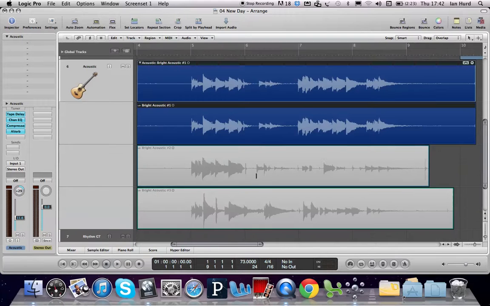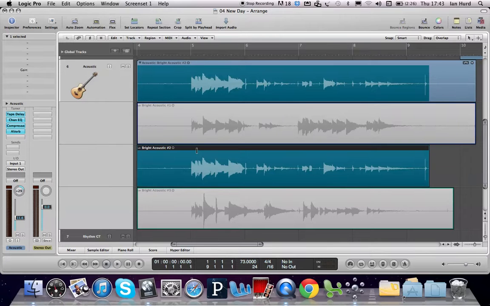If we press Z, we can zoom right into that. Okay, so we can see it now, and the take folder is still displayed on the acoustic track 6 with a disclosure triangle before its name and a take folder menu at the top right. So we can see that the Bright Acoustic Mark 1 take at the top is selected. It's highlighted and it has a black title bar, which means that's what's playing back. If you notice the name of the take folder, it's called Bright Acoustic 1, which is the same name as that. And if we select any other takes to listen to, it changes accordingly.